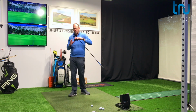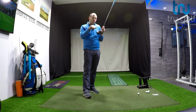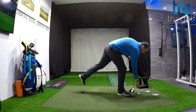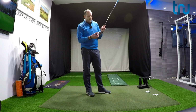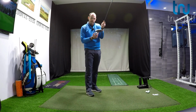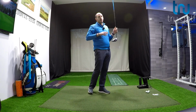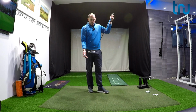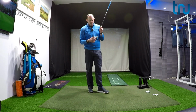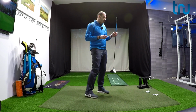So what a lot of golfers do when they're trying to hit it low is they just tee it low, they strike the ball low out of the head, they get a low launch, but they get a high spin, and that's because the center of the ball will always try and spin towards the center of the golf club. So if we hit the ball below the center of the golf club, yes, we're going to de-loft the golf club dynamically, so we're going to take some loft off, but that ball's going to be increasing in spin, and that's going to get that ball ballooning into the wind and rubbish for distance, especially when we're talking about hitting that ball lower. So when we're hitting it flat or when we're hitting it low, we still want to try and get that ball out of the middle or above center, if anything, to help lower that spin rate.